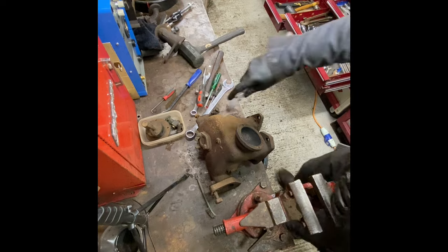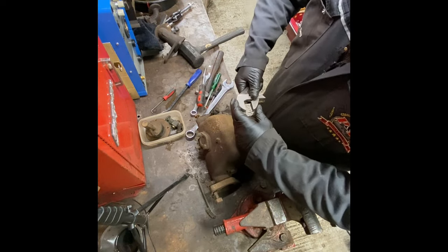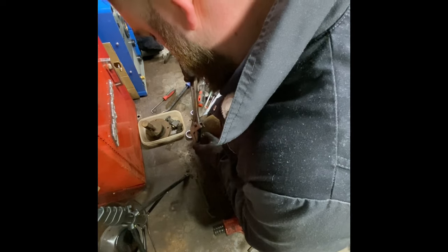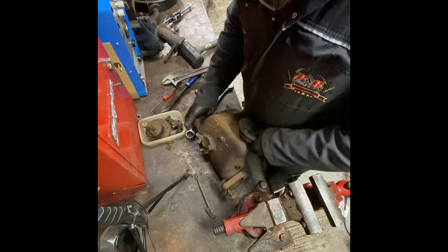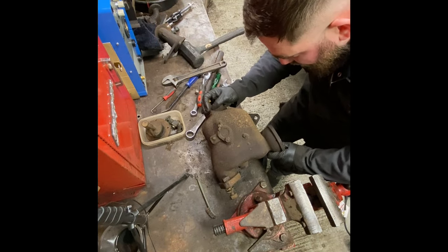Adjustable. The jaw's long enough on that one. Yep. Oh no, it's actually broken that casting. It's gone so tight. I think it's not done that recently, it's done that a long time ago.